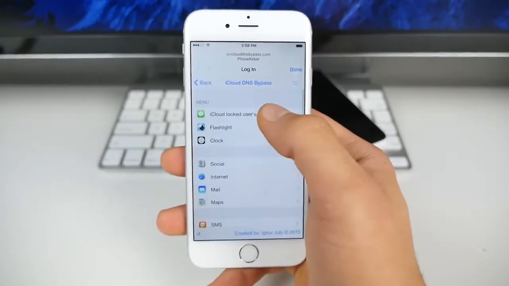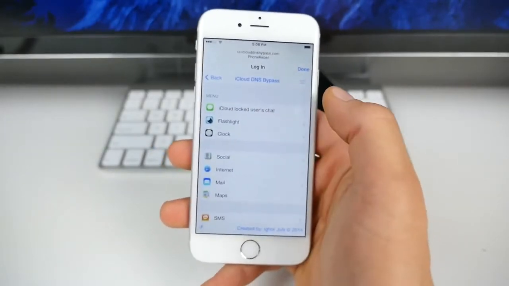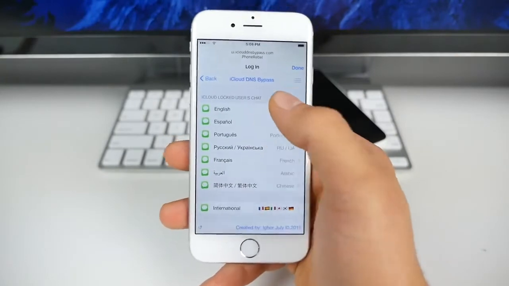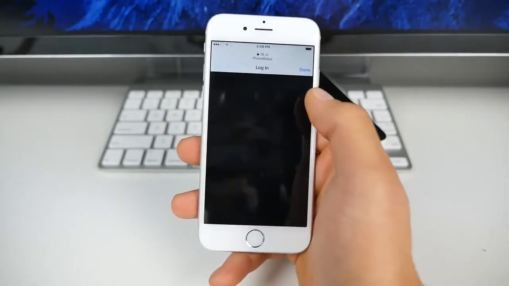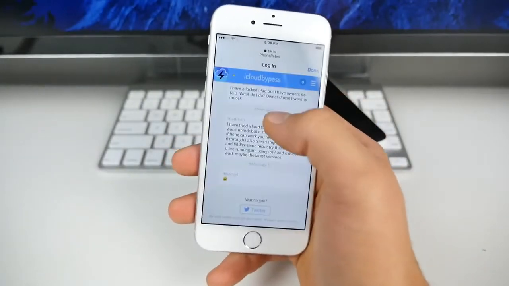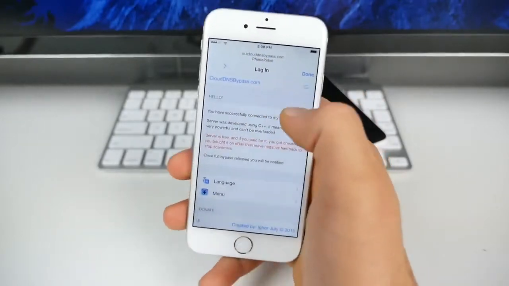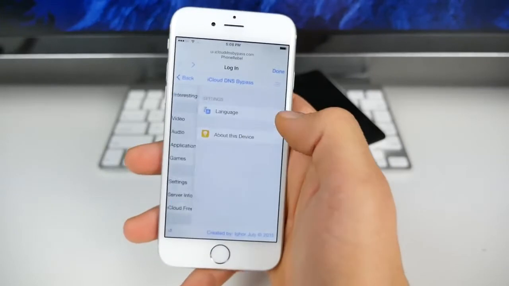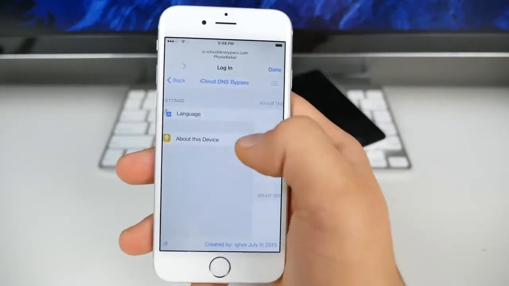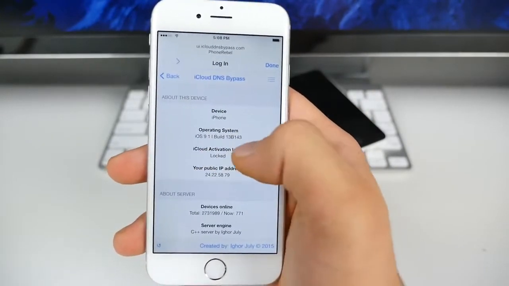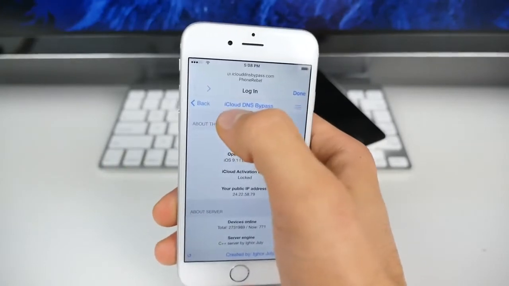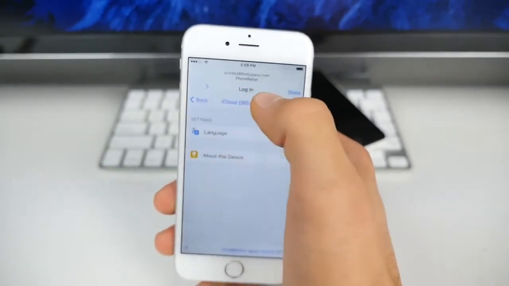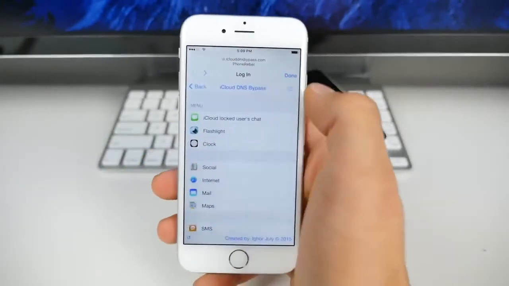So in here is a chat where a lot of people will talk about the latest things they learn. There's actually some cool glitches I've learned from in here, but don't get scammed. A lot of people are selling their services in here as well. So back in the menu, and let me scroll down and show you guys that I am on iOS 9.1 first. That's how you do it. 9.1 right there. Really cool stuff. And if I go back, I want to show you some other features. And here's where you change the language, by the way.